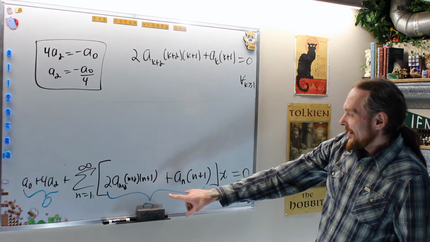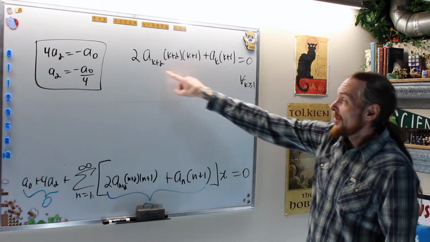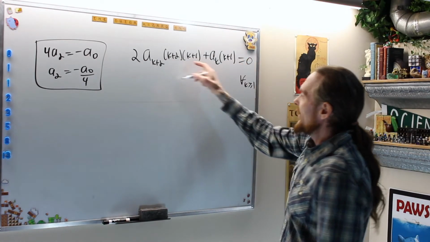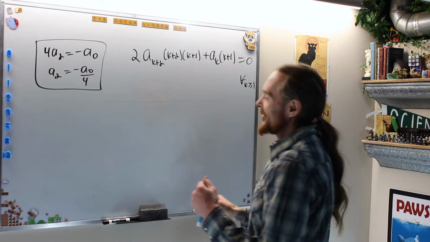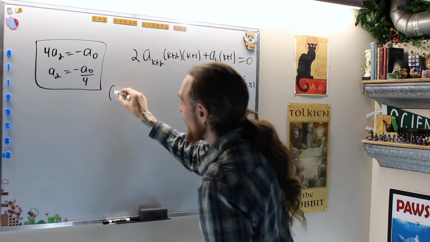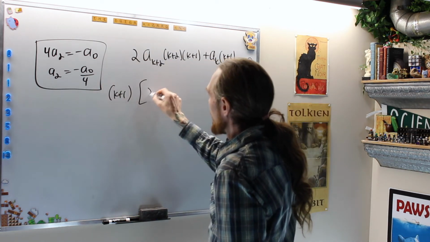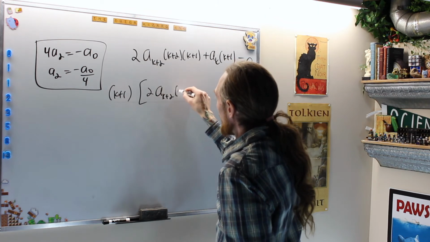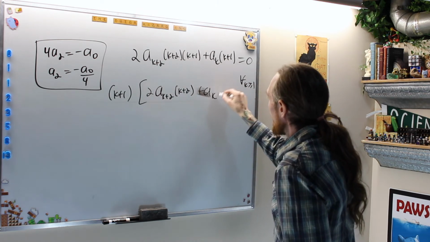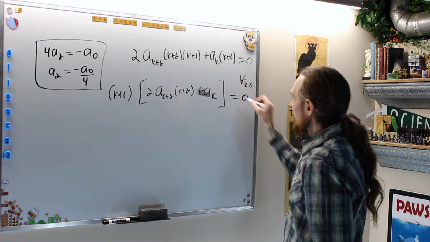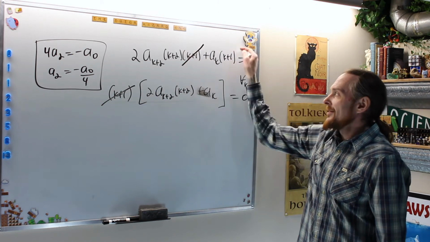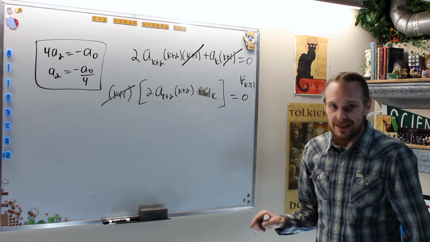What I'm going to do with this is, now that I have this, we solve for the largest index in terms of the smaller index, and we get a recursion relation, which was good. From this, immediately, you should factor it out. I shouldn't do the lazy rule while I'm trying to do a tutorial video. K plus 1 is in both terms, so I'm going to factor it out. 2 ak plus 2, k plus 2, ak plus ak equals 0. So I can get rid of that. Don't be lazy unless you see it. That's what I was going to do, but factoring it out is the safer move, and then you can't get it wrong.